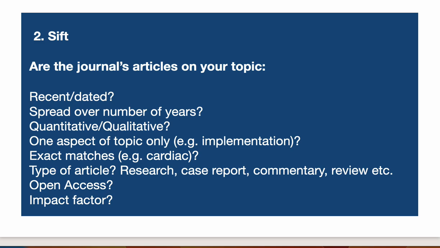Do they publish quantitative or qualitative? Is your piece of work qualitative? Is it quantitative? Is it mixed? Is it a particular methodology? Do they publish that kind of methodology? Are they only focusing on one aspect of a topic only? So, for example, in my particular paper on surgical site infection, there are some journals that just talk about implementation, and my paper is not about that, so they're no good for me.